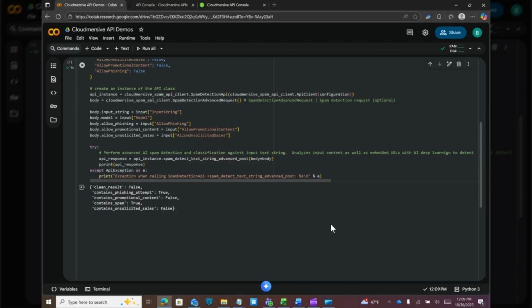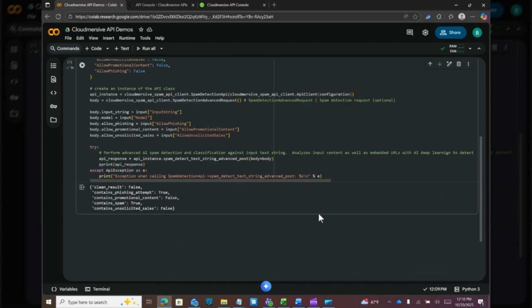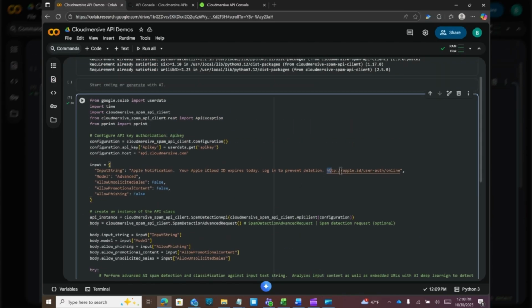We'll notice now that the API still identifies the input text as spam, which is good, and it doesn't think it's promotional content or sales, which it definitely isn't. Rather, it thinks we're being phished by a spam message, which does appear to be the case. Under the hood, the API is checking the URL and saying, "This doesn't seem right. This seems like a routine threat." This solution can save us a lot of trouble by filtering or flagging spam very judiciously and preventing us and our application end users from having to deal with spam slipping through the cracks.